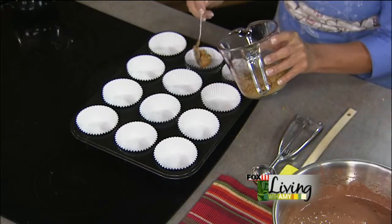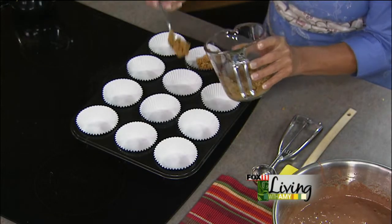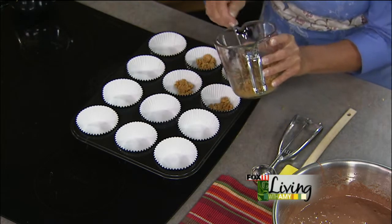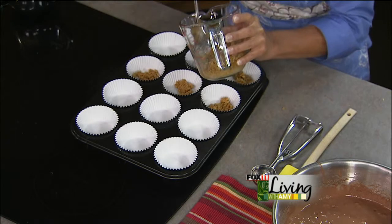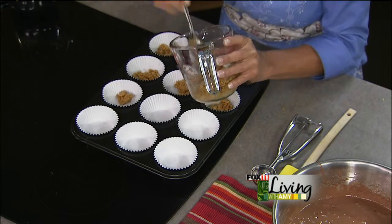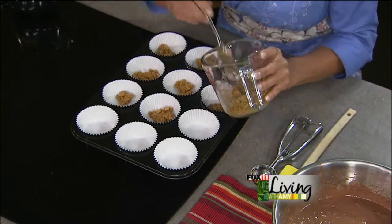Okay, so now we're going to take some of the graham crumbs, and this is going to make about 24 cupcakes. So we'll take some of those graham and just sprinkle a little bit, a teaspoon or two, in the bottom of each cupcake liner. This is going to give a little bit of a graham crunch. A lot of fun stuff going on in this recipe.